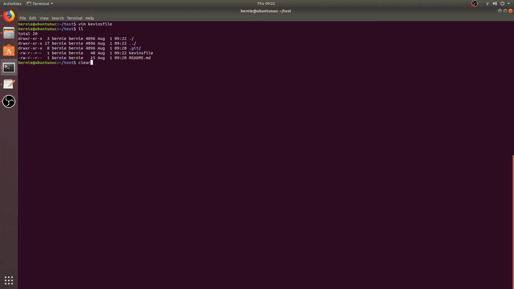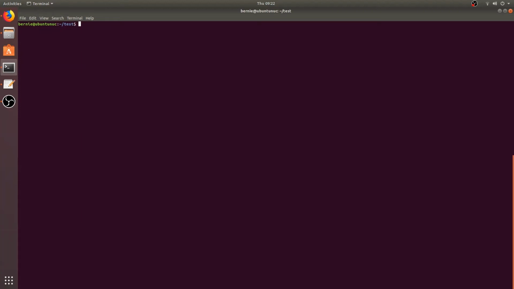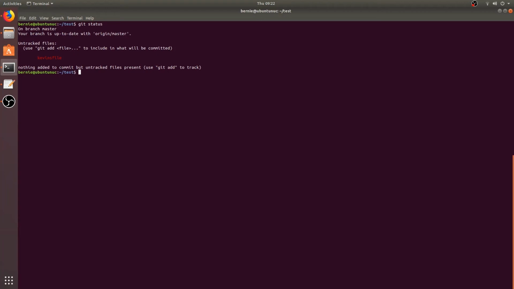Now, Git does things that an ordinary file system can't, and files that are included in Git have properties that files in an ordinary system don't. And so because of this, just creating a file isn't enough for it to be part of a Git repo. We also have to say, yes, I want this file to be part of my Git repository. At any time, we can type git status to see a quick summary of what's going on in our repo, like so. We can see here that this is telling us three things.